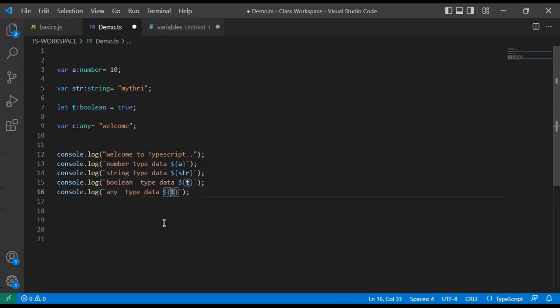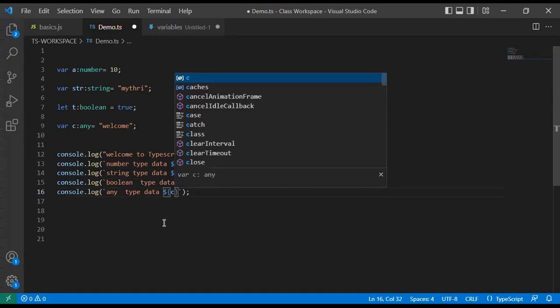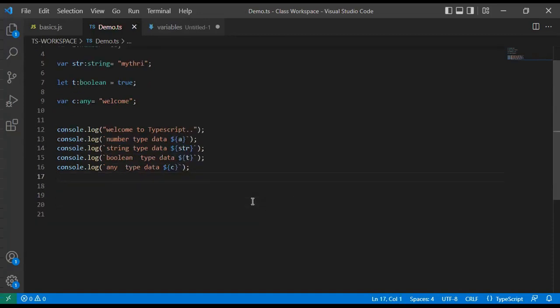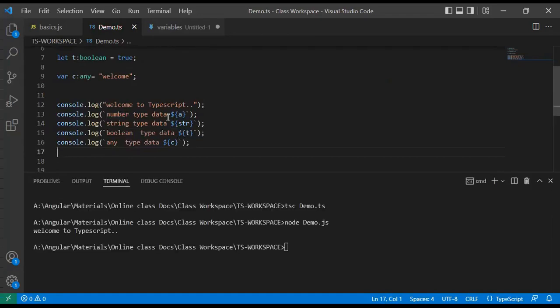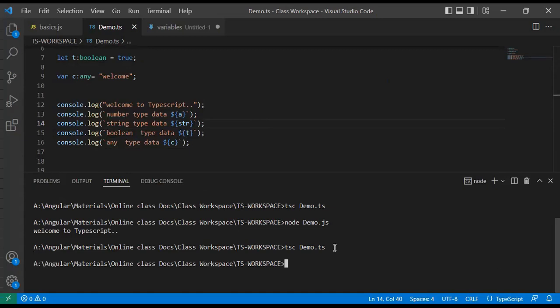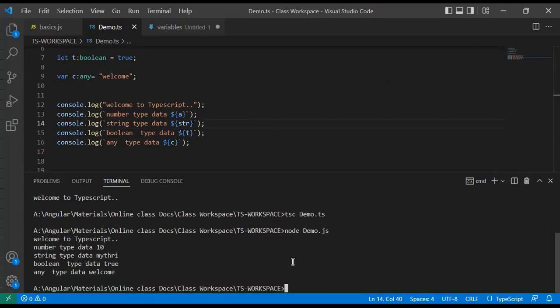In the last session of JavaScript we discussed this one. Have you remembered? In the same manner as we executed there, we are going to execute here. So first I have to transpile this one. TSC, first I'll save the program. TSC demo.ts. If it is already there, that will be overridden, and the demo.js file will be compiled and written. Now there are no errors, so it prints an empty line. Then you can run demo.js.